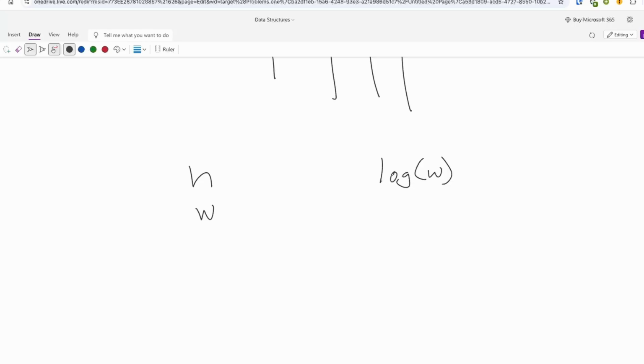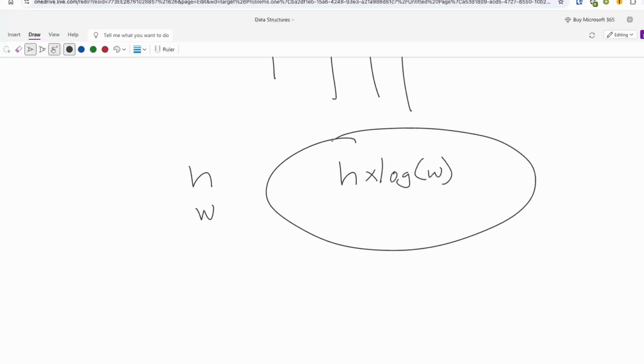Well, because we're going to have at most w elements in our heap at any time, so it's going to take log of w to update it. But we have to do this h times, right? Because we're going to do this one time for each occurrence of height. So if our height is 10, we're going to do this 10 times. So our overall time complexity is h times log of w.